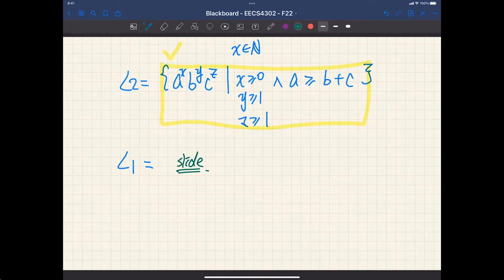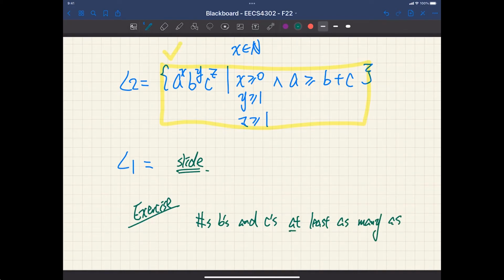Try another one: the number of B's and C's at least as many as the number of A's. That's what I originally thought. All right, try that exercise.